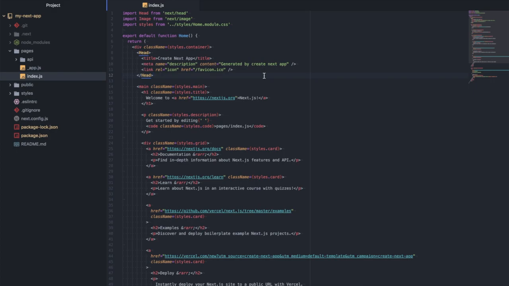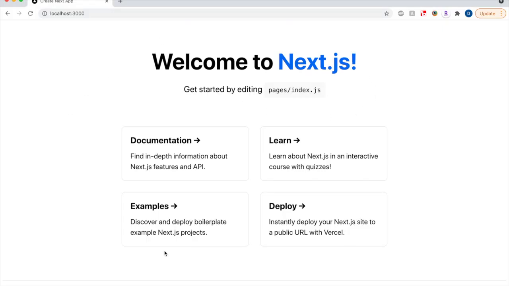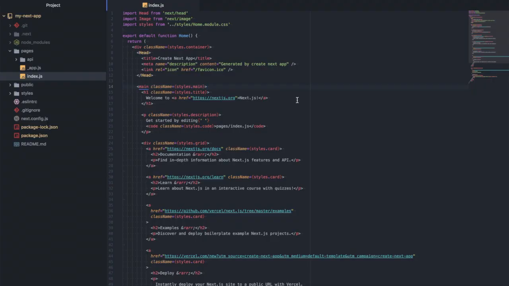So all I've done so far is generate a pretty boilerplate Next.js app using the create-next-app npm package. It's just a single home page on index.js, and it looks just like this here. It's just some static content that we will be editing. So the first thing we're going to do before setting up i18next is set up Next internationalized routing.